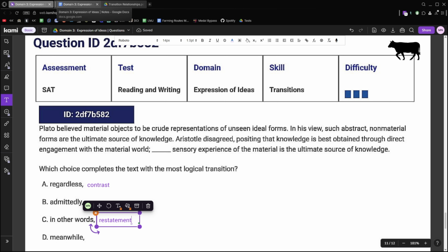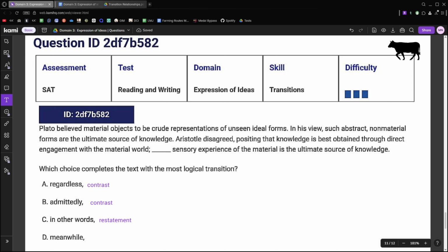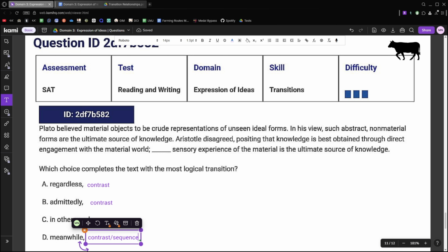And lastly, meanwhile. Now meanwhile is also a little special. It can mean contrasting, but of course it can also be sequence because it can mean at the same time. Now you could say that my friends were out enjoying their spring break, meanwhile I was being a chud. That is contrasting because I'm talking about two different things, going out on spring break versus being a chud, but it also means at the same time because they both happen during spring break. So this can be contrast / sequence, or really just time.